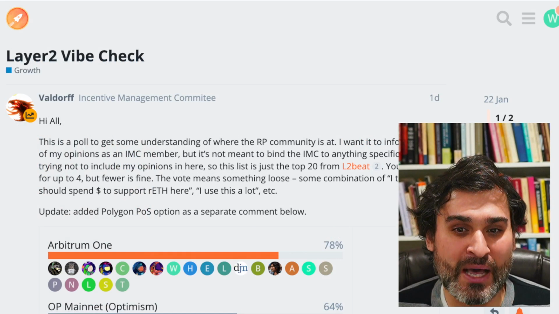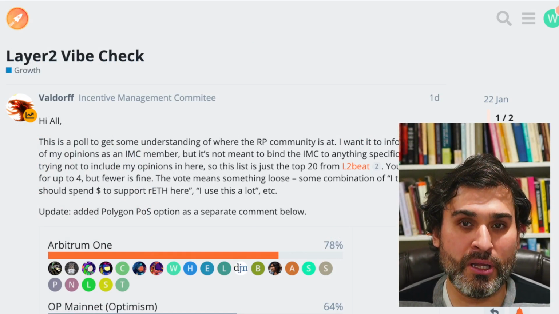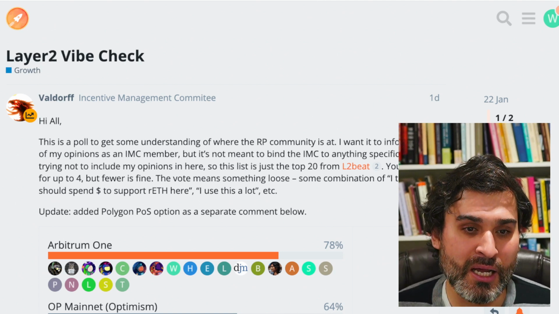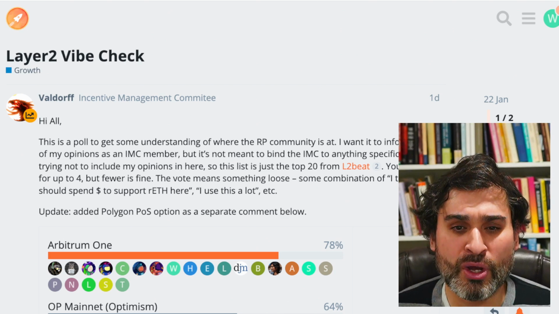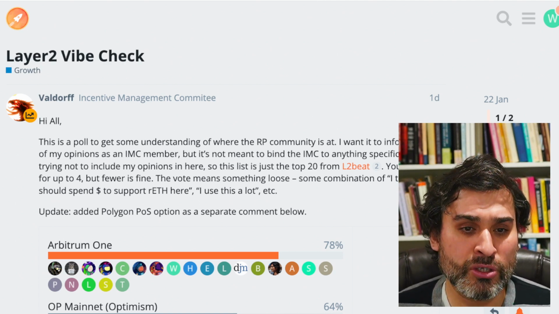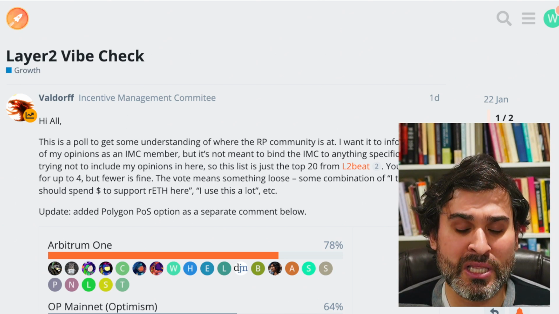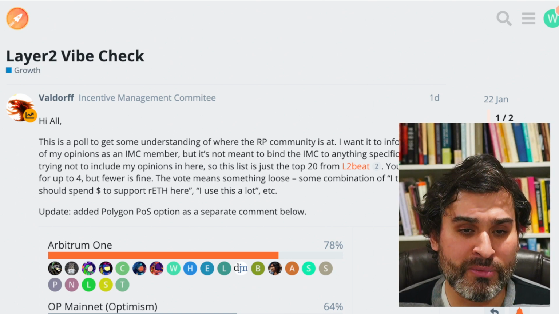So Val sent out a vibe check about the layer 2s that the IMC should be incentivizing. He says, hi all, this is a poll to get some understanding of where the Rocket Pool community is at. I want to inform some of my opinions as an IMC member, but it's not meant to bind the IMC to anything specific at the moment. I'm trying not to include my own opinions here, so this is just a list of the top 20 from L2 Beat. You can vote for up to 4, but fewer is fine.